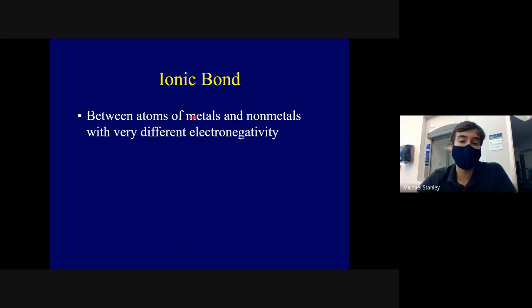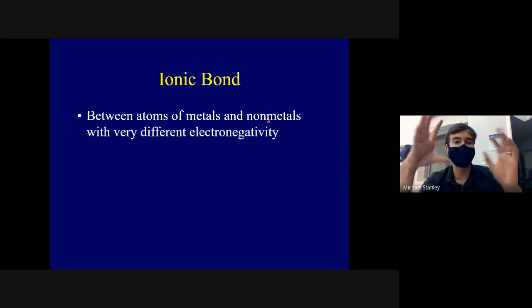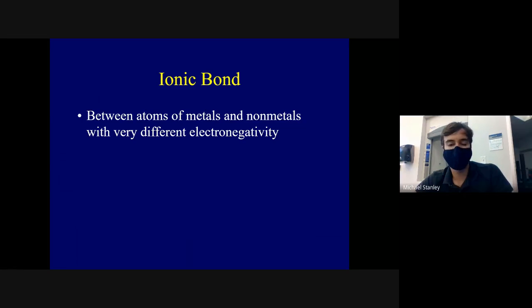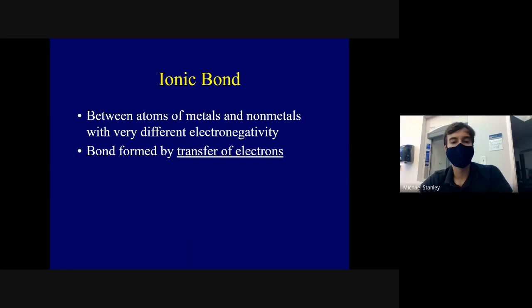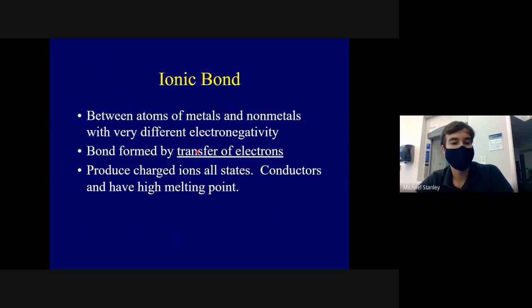So ionic bonds tend to happen between metals and nonmetals. Remember, metals make up most of the left and middle section of the periodic table, and nonmetals tend to be over on the right-hand side. And it's all about transferring electrons. So they're not sharing, they're giving and taking. Don't really have to worry about that third point there. Main thing to remember is this transfer of electrons.